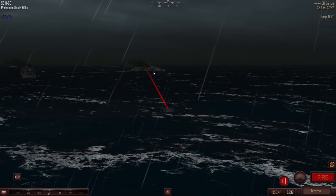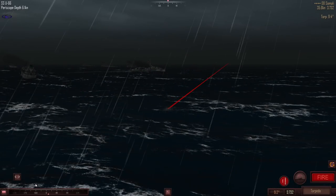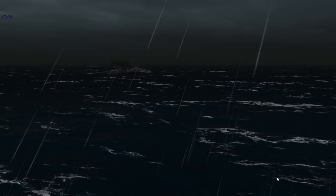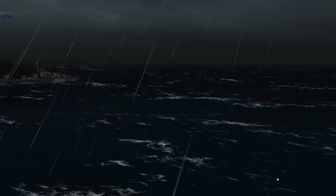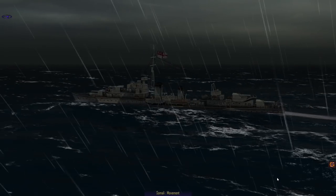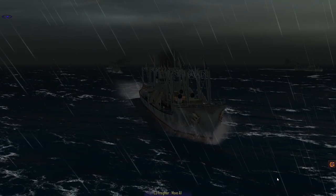Oh, she's becoming a bit of a pain, Somali. Right, 9.4. Okay, there we go. Fire it there. Boom. She's going to turn. She's either going to hit reverse again or she's going to turn sharply. She's going to use her spider senses. Oh, she's turning into it. That's quite good. That might help us, actually.